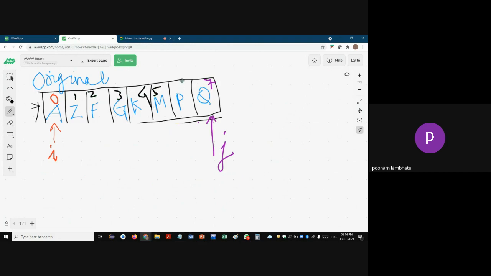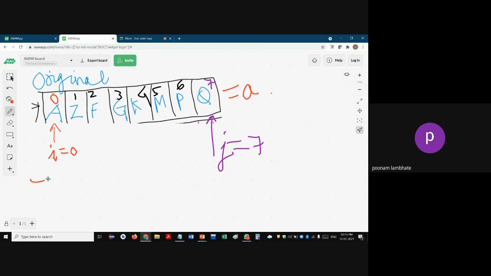These are the remaining indexes which I'm writing. So this is an array, right? Suppose the name of the array is a. So now what you will do, you need to swap the element at the position which is pointed to by I. Initially, what is the value of I? It is 0. And initially, what is the value of j? It is 7. So you need to swap a of 0 with a of 7.